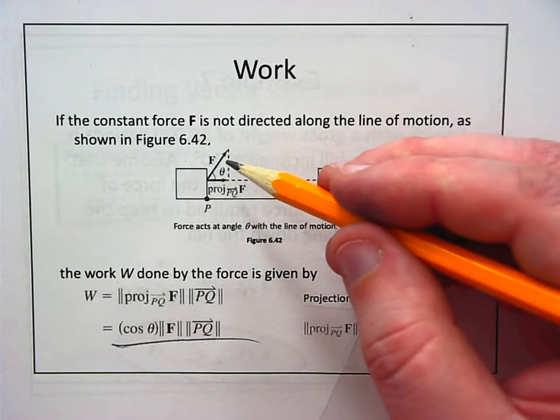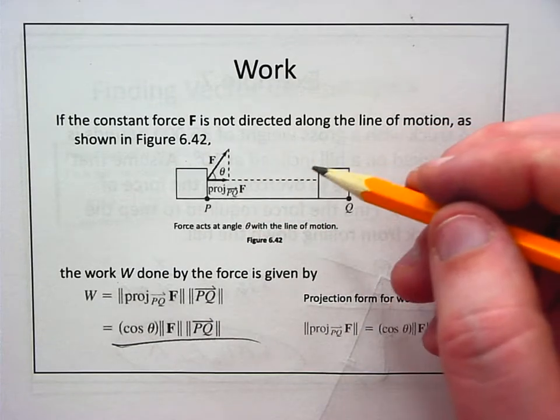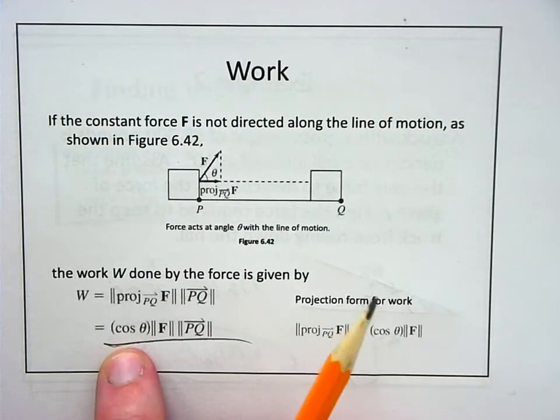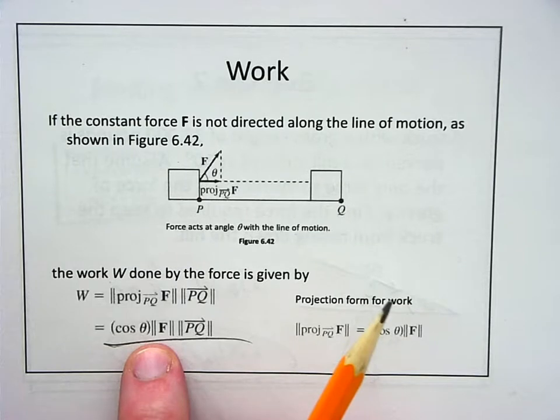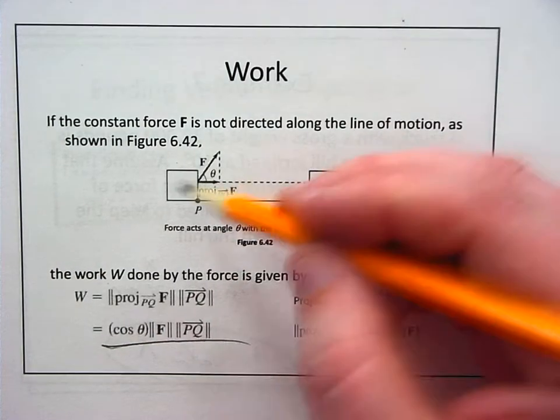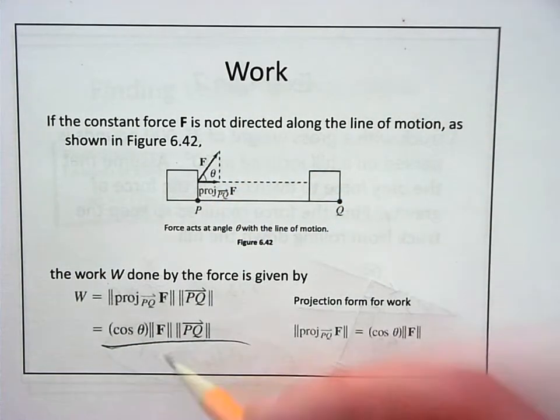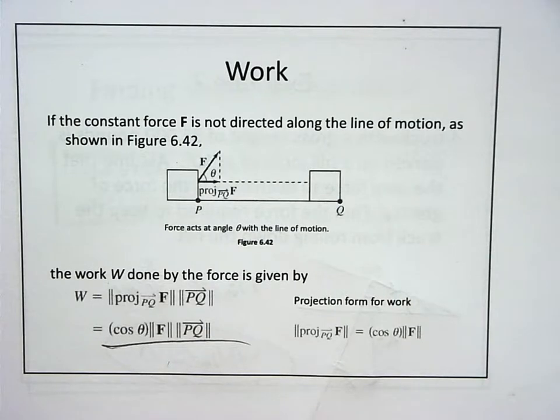This vector is made up of cosine of theta, sine of theta. You only care about the cosine of theta part of it. Take that times your magnitude, in other words, the length from P to Q. It's the same thing as the projection. It bypasses all that because you do not care about the vertical. You only care about the horizontal. Okay, so you can do that either way.